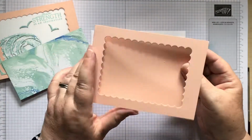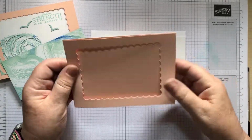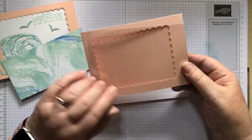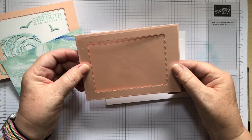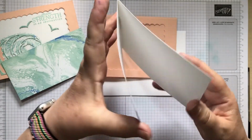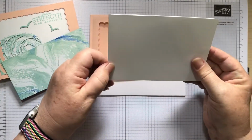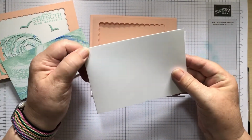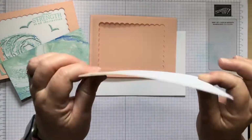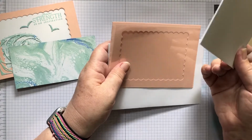Then you've got your card base, which is a normal tent-fold card base, a piece of window sheet which is just going to fit behind, and then your slightly smaller basic white tent-fold card base. We're going to start with this, all your stampings on here.